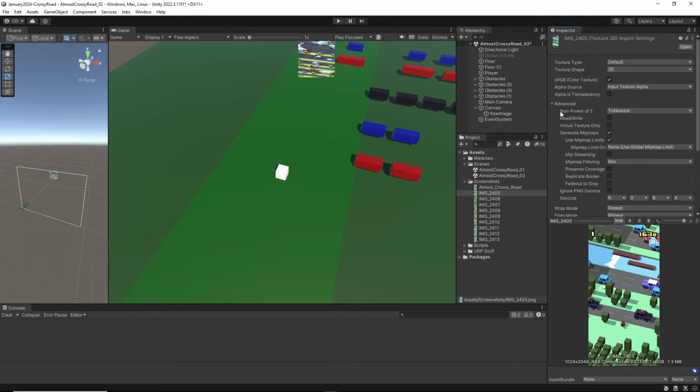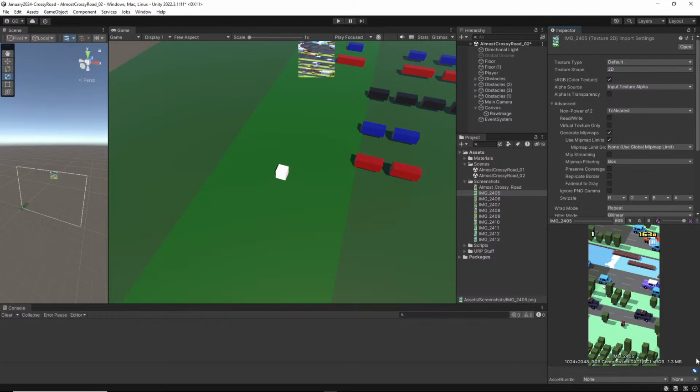Basically, the reason that it does this, if your image is non-power of 2, then mobile has to have the power of 2 version in memory as well as your non-power 2. So it takes up double the amount of memory. So generally, it will convert to power of 2. Now I could still scale this out and everything, but A, we're not working on mobile, and B, this isn't going to be in the final game anyway, so it doesn't matter.